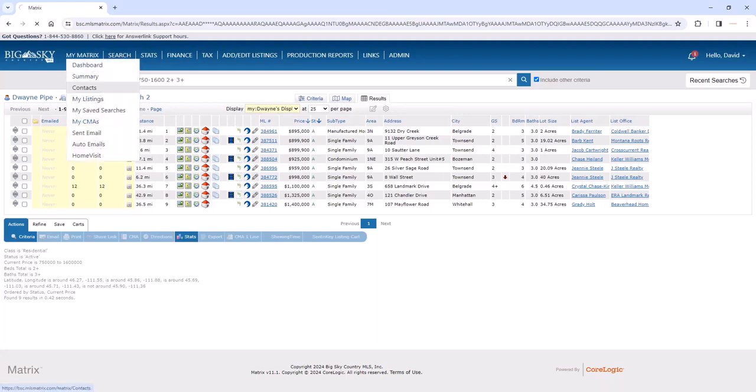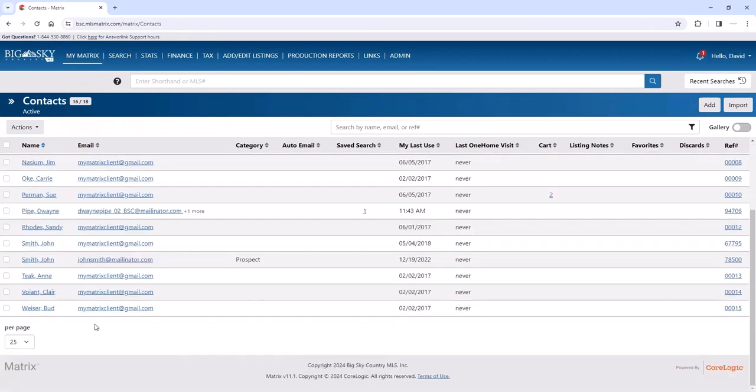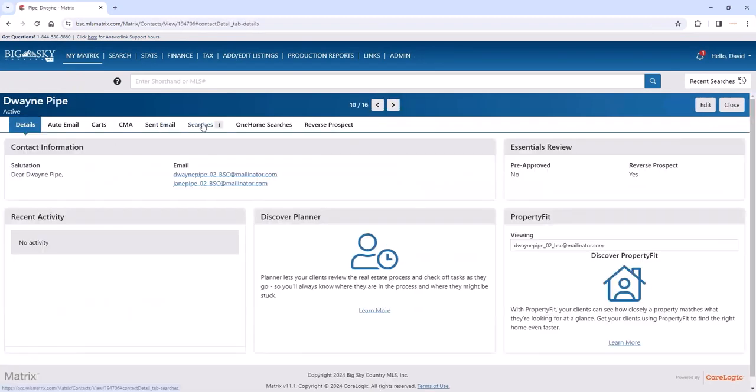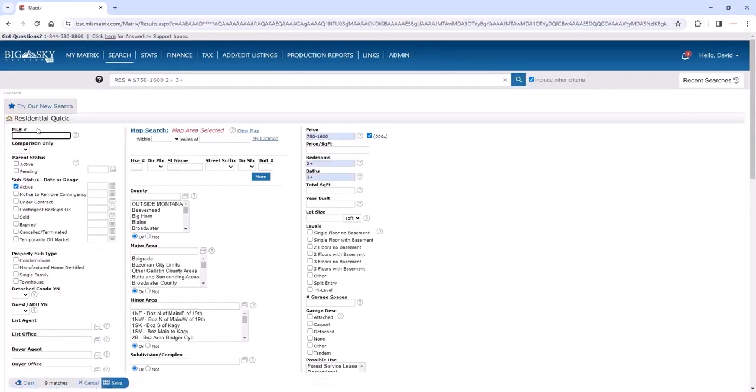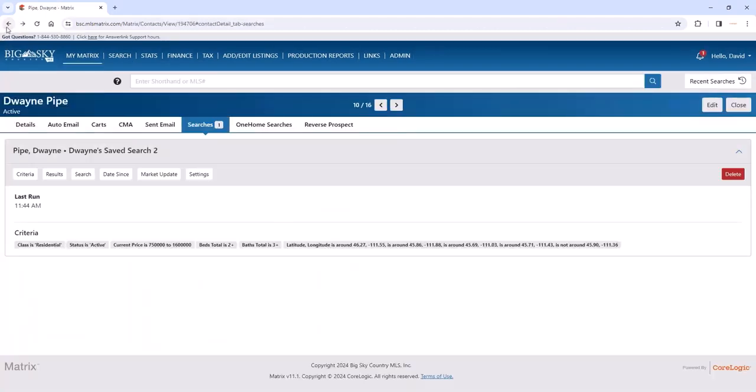And just to put a pin in this, if I go into Dwayne's page, I can see now underneath Dwayne Save Searches, he's got a brand new one where, of course, I can manage that from here. So if I want to rename it, if I want to delete it, if I want to change the criteria on it, anything that I want to do is easily accessible from his contact page.